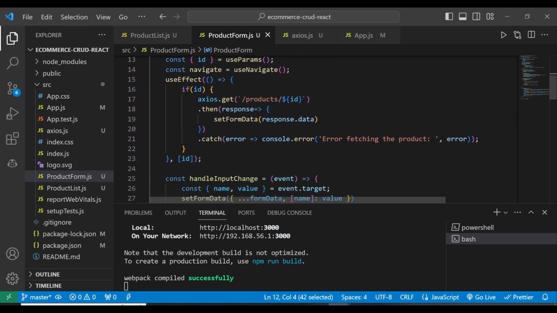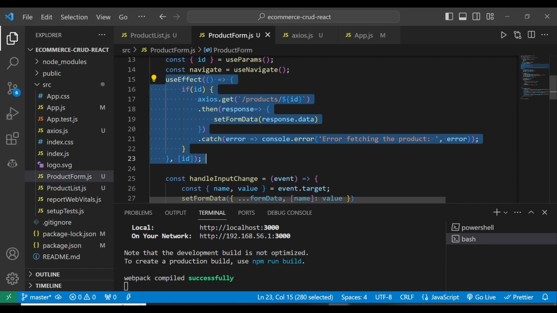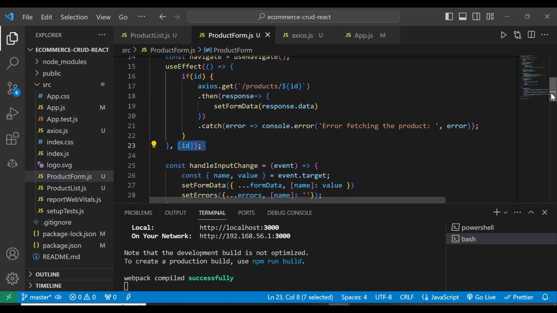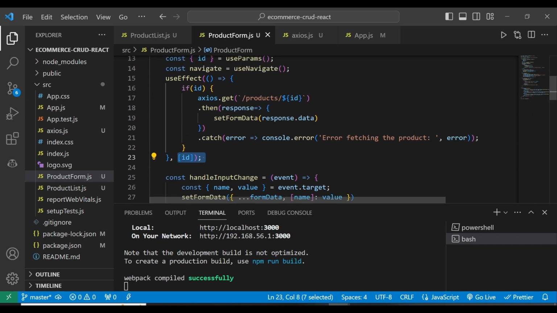What else do we have? The useEffect hook. Here we said we can use useEffect when we want to fetch an API, and this is what we are doing. We are fetching an API if the ID of that given product exists. So if the ID is present, we fetch the product when the component mounts. Here we are setting a dependency, which is ID. In other words, the useEffect is going to rerun if the ID changes, and that's what we are doing there.